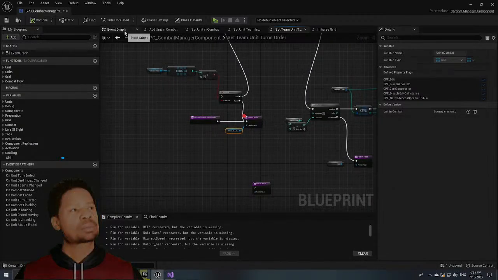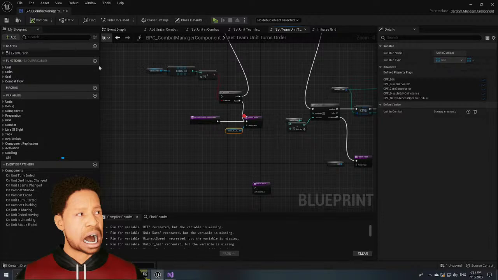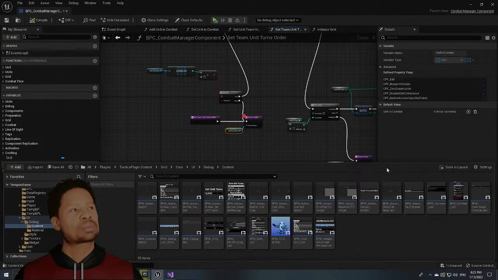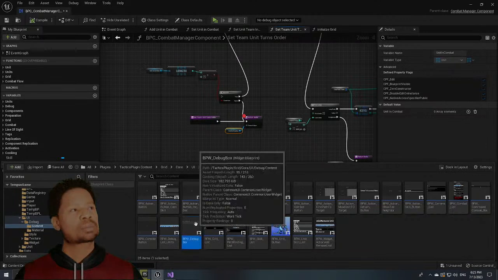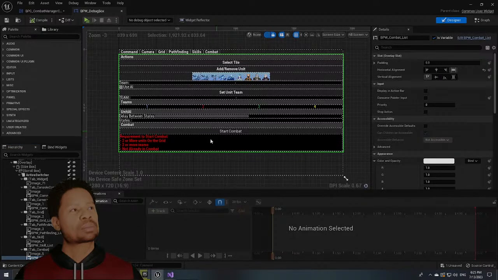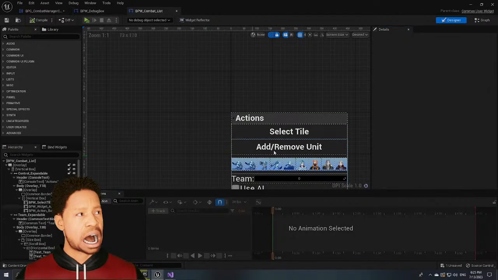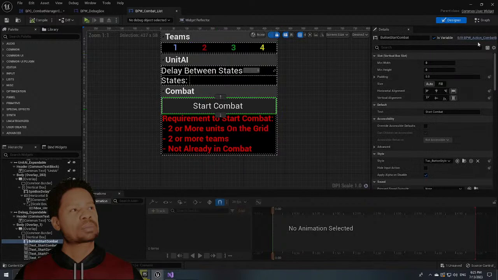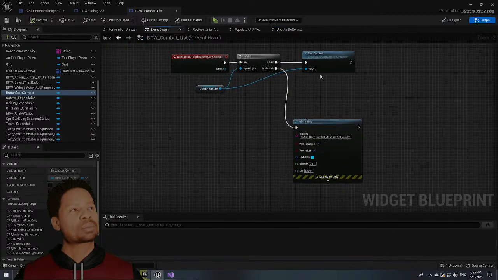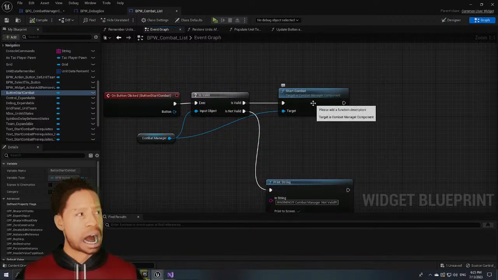Okay, how do I? If I recall, at the moment, when the combat starts, it'll go to start combat in combat management.